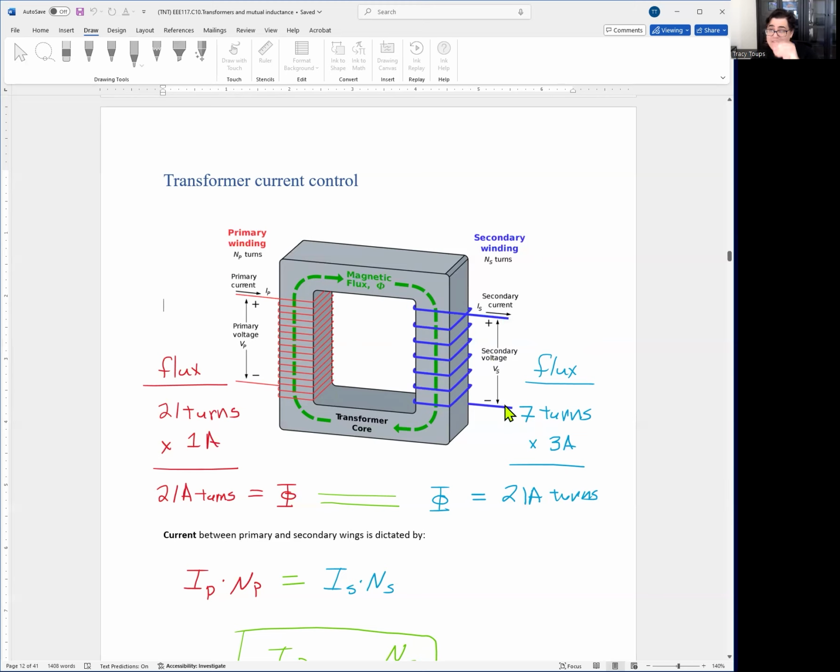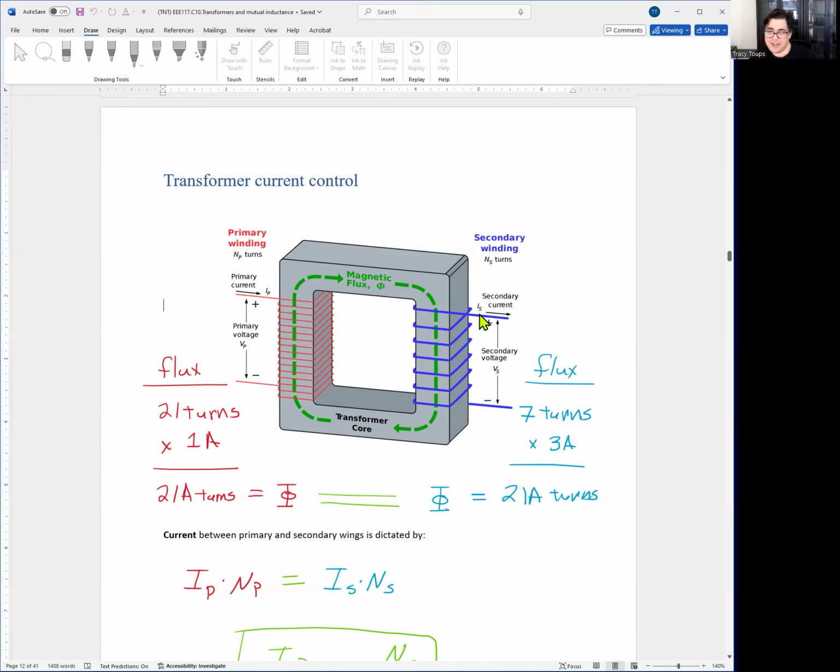So one wire cannot change current. You can't have one loop have more current than another. At the end of the day, it's a single wire, so the current is equal for every single turn. And if I have 21 amps and I have 7 turns, math-wise, it's easy. In each loop the current is 3 amps.